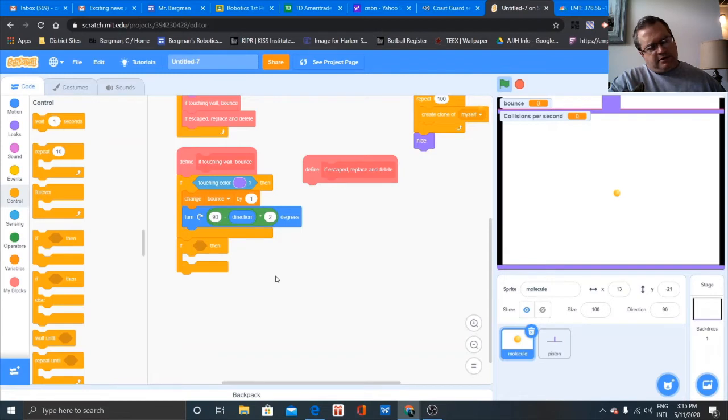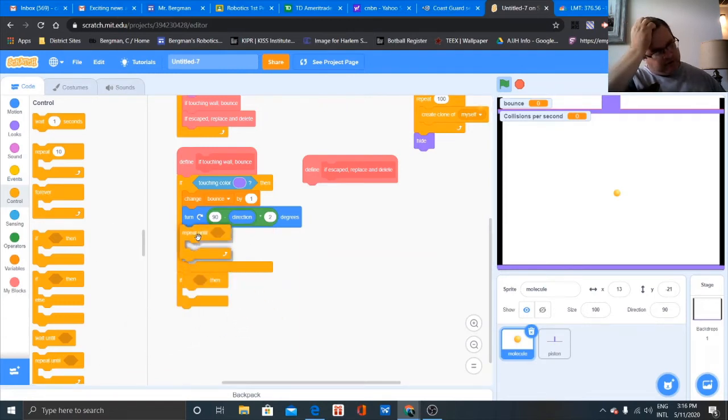Now in that angled hole there, I'm going to put an operator command, which is the green category of commands of program blocks. So I'm going to put in repeat until it's not touching. So I've got that, until it's not touching.